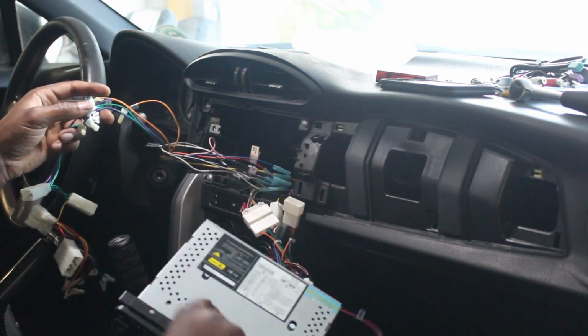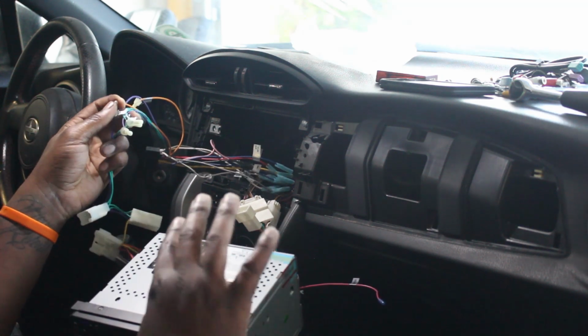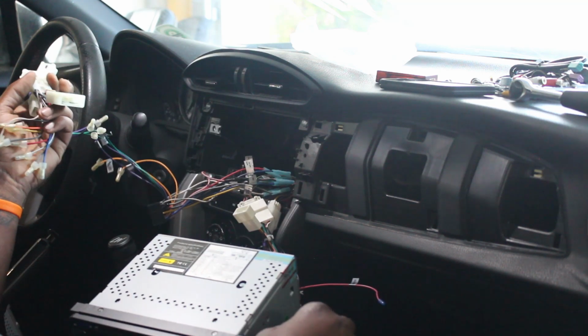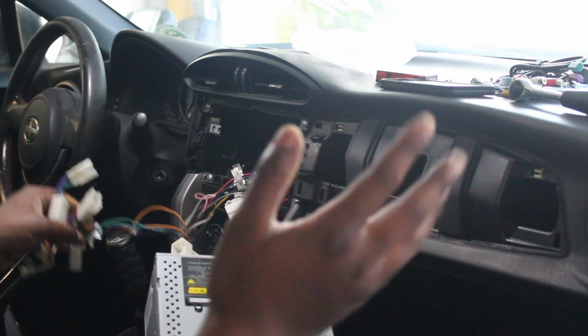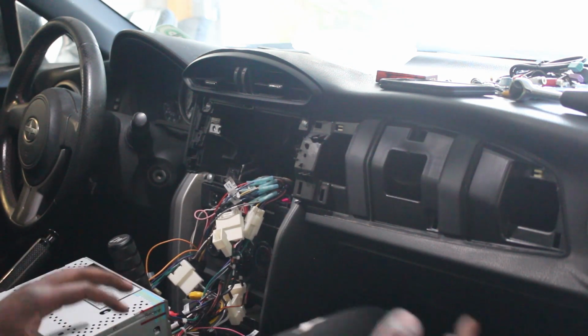So this may turn on, but I'm almost 100% certain nothing's gonna play, because it looks to me like there's no speakers plugged up. So I'm just gonna turn on the car and see what happens. Maybe it'll turn on, maybe it won't.